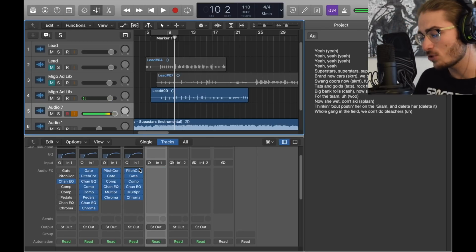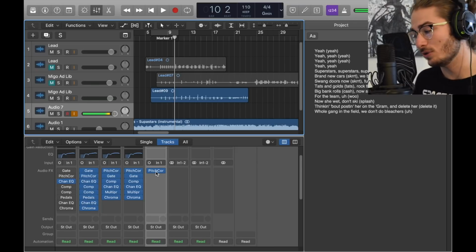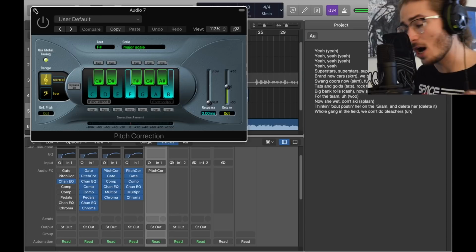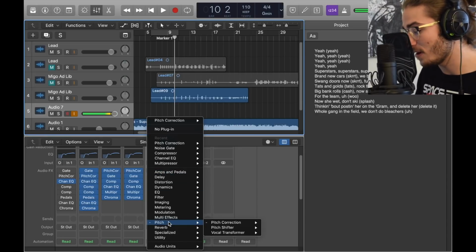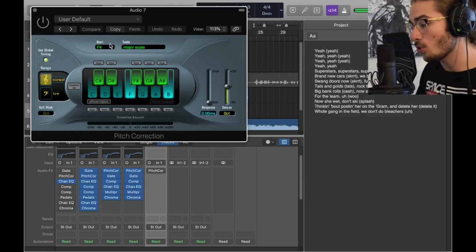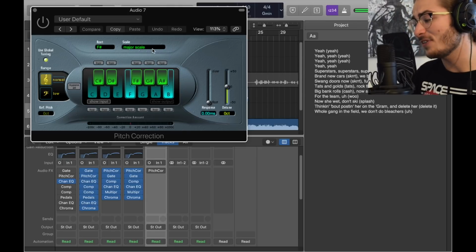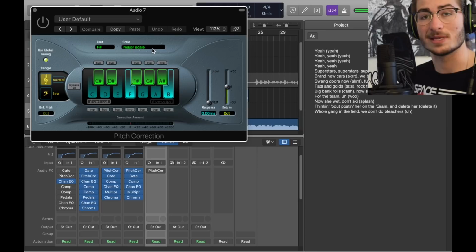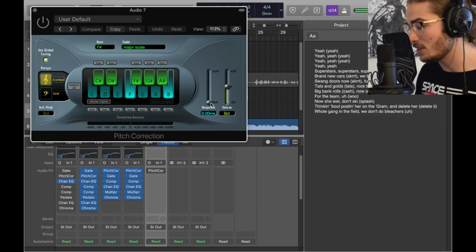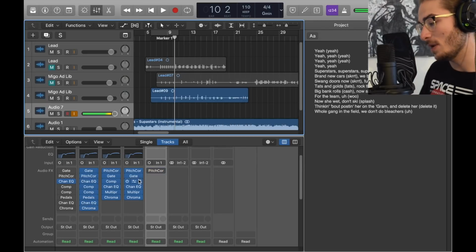So we're gonna start off with pitch correction because you need that auto-tune. And when you have 0 response time, that gives you that auto-tune effect. Now, this is Logic's stock auto-tune, doesn't cost extra money. It's found in pitch correction, mono. When you're inside of it, basically what we gotta do is find the scale and the root, but that depends on the song you're doing. For this, I found it to be F sharp major scale. It's not gonna be the same for you, but you can find out with your own. What you need to know is that the response time is 0, because it makes the auto-tune sound like it's there. Boom.